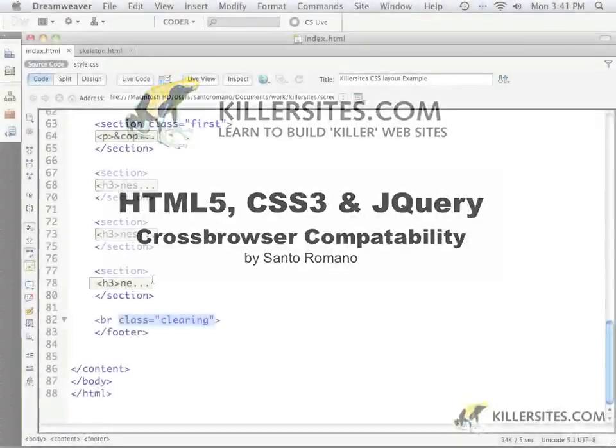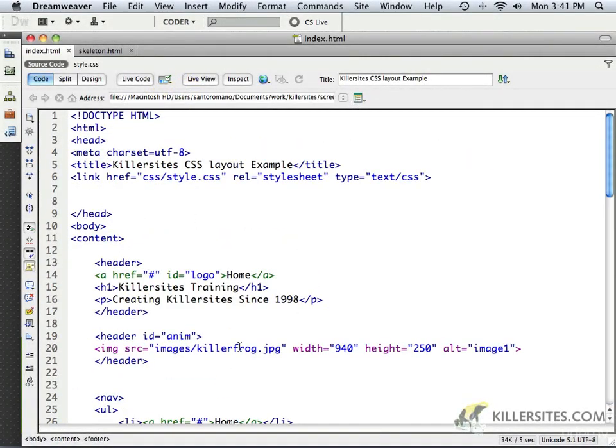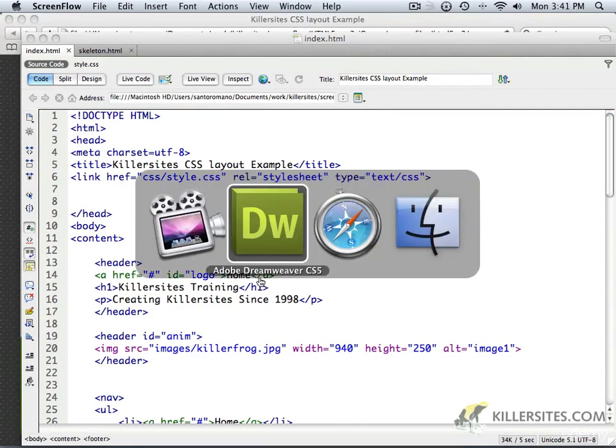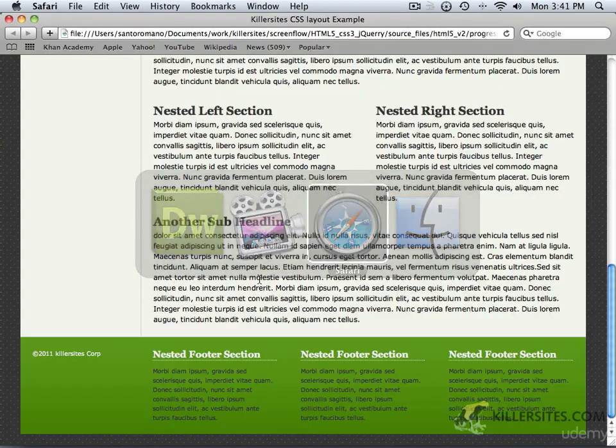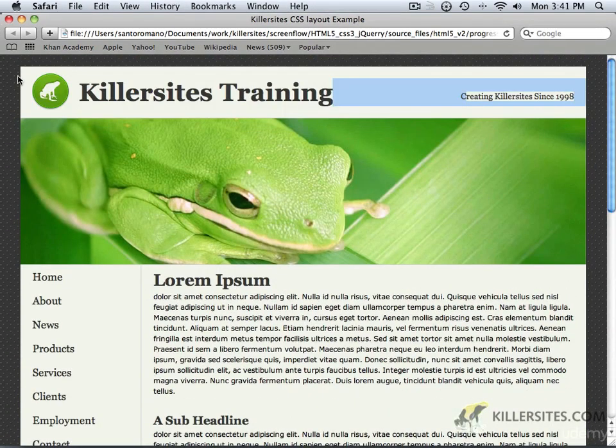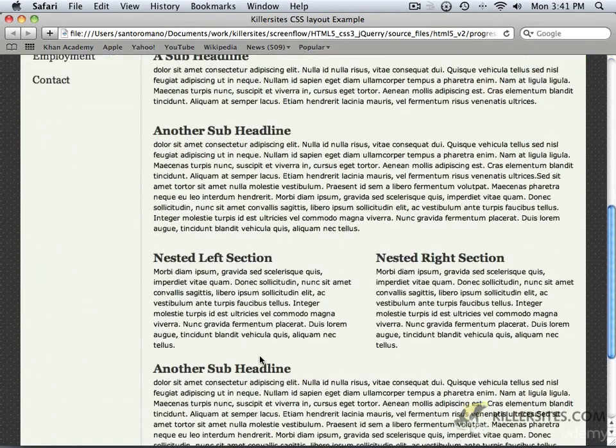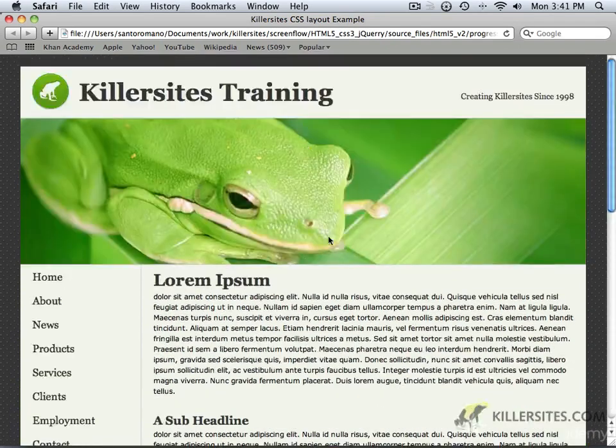So now that we've got the basic layout worked out for our very simple HTML5 page, and if you'll recognize, in the simple little layout that we just created, what I have is a little bit of a graphic on the body, all of the two-column layout information, the footer clearing everything the way it's supposed to. Now let's make this work a whole lot better with a HTML5 environment.